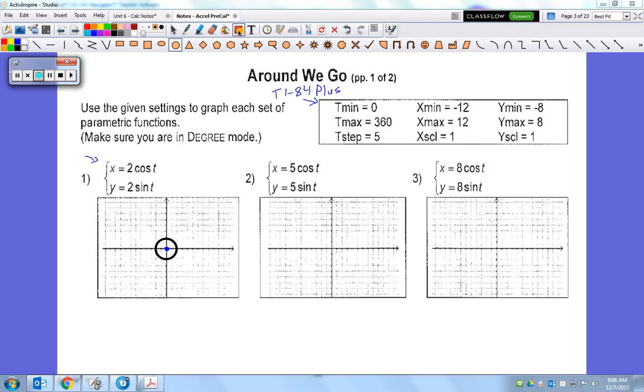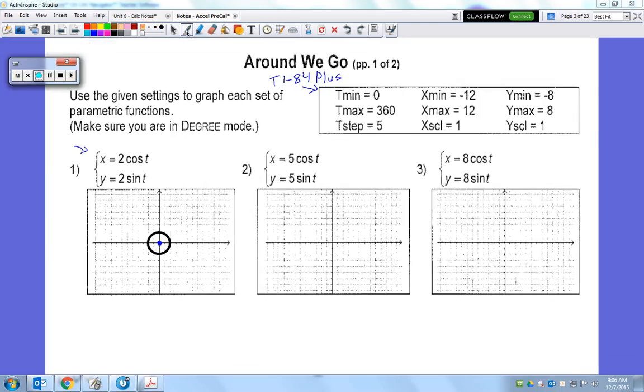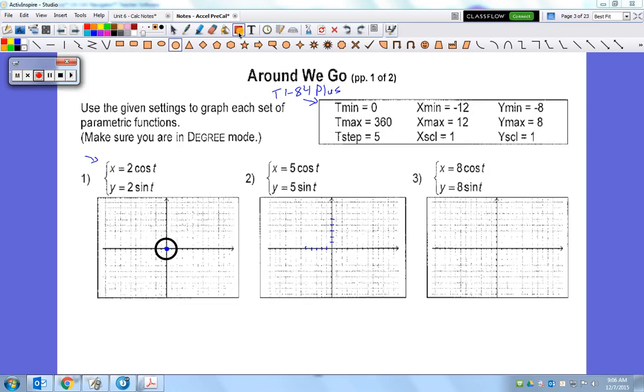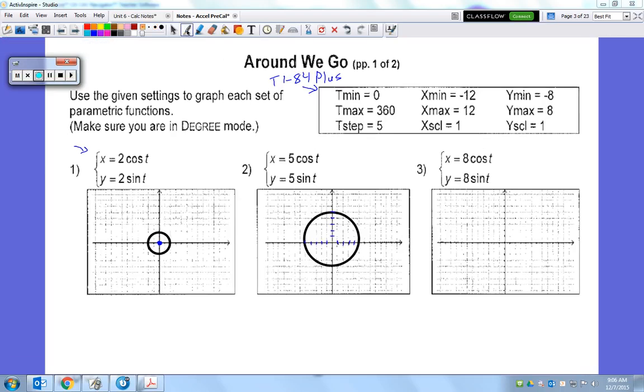Okay? And then this one, if I were to do this in the calculator, for the sake of time, I will not. 1, 2, 3, 4, 5. 1, 2, 3. So watch what I'm doing. With this creating a circle tool that I have, it will allow me to do the following. Okay, so pretty much there's your circle. Pretty much something close to that.